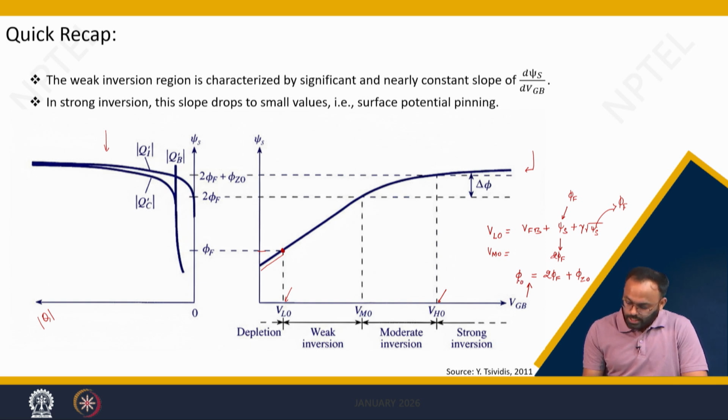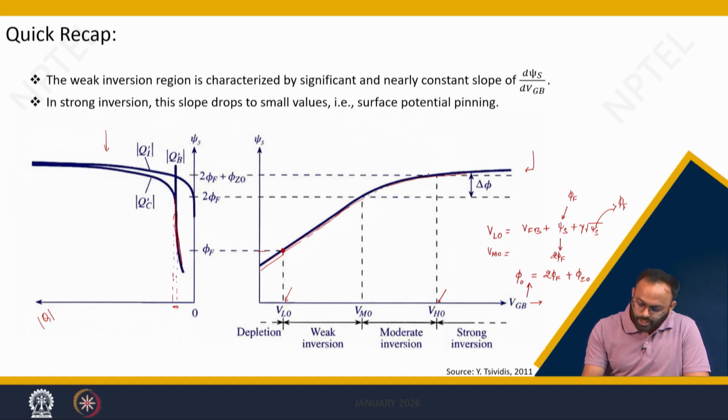Then what we saw is that when you increase the VGB, the surface potential increases, but after a certain point it gets pinned. So, if you see the relationship between the surface potential and the charge, till the 2 phi f point, what is happening? Surface potential is linearly increasing, but the charge is not increasing. It means the change in the charge is only given by the immobile ions, and hence you need to apply more voltage to get a significant change in the charge.